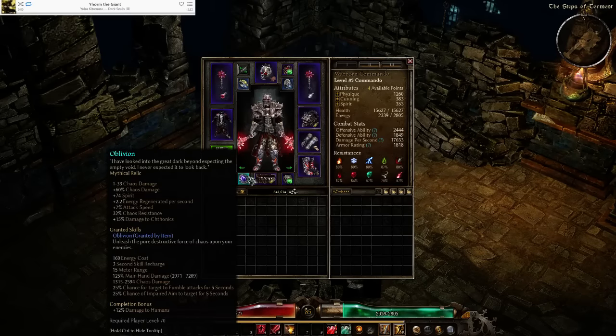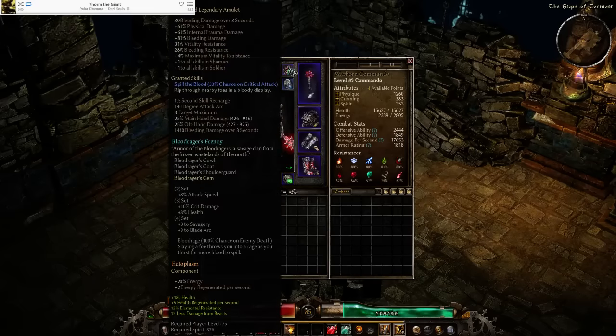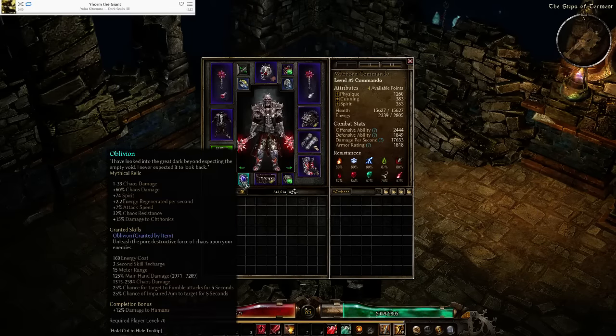Using the Oblivion Relic, I was using, I think, Eye of the Storm, is it called? The Shaman Relic. I'm using this mostly for attack speed and spirit, so that I can equip some higher tier items like the Blood Rager's gem. So attack speed, spirit, a bit of energy regen is nice, chaos resistance is nice, and racial damage against Chthonics, and a Mind Ward with racial damage against humans.